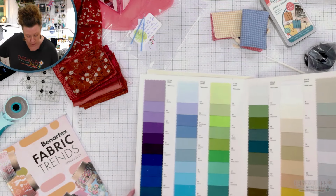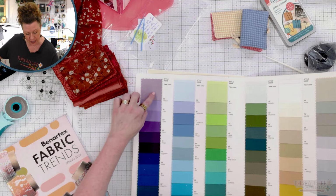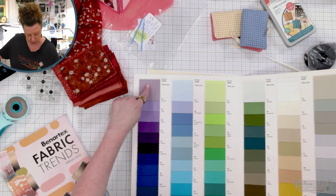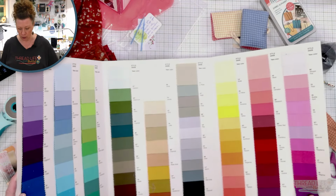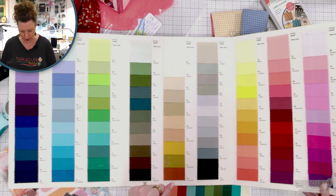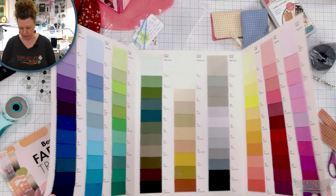Oh, when we were talking about purple, the only purple that I really don't mind is this kind of muddy, lavender color. This one is pretty good, but otherwise I don't really care for a lot of other purple. Do y'all have a color you just don't care for? For me, it's purple, and in quilts, black. Those are the two that I very, very rarely ever use.